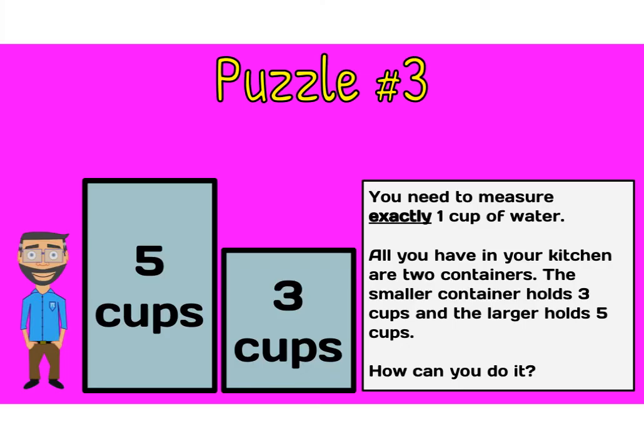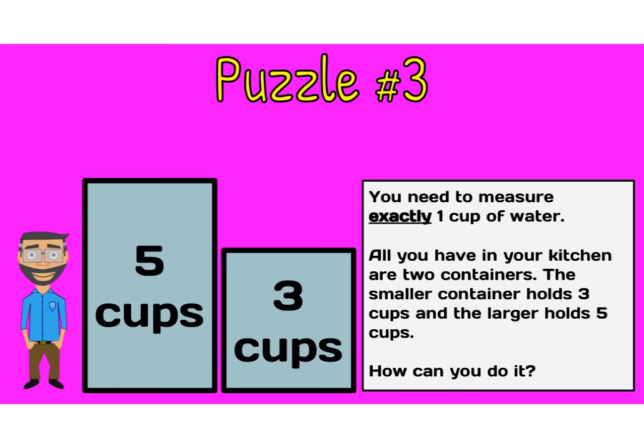Today's puzzle is another one of my all-time favorites, puzzle number 3. The goal of this puzzle is that you need to measure exactly 1 cup of water. Anyone who's ever made a recipe before and you didn't have the measuring cups you needed to measure the exact amount, this puzzle is for you.